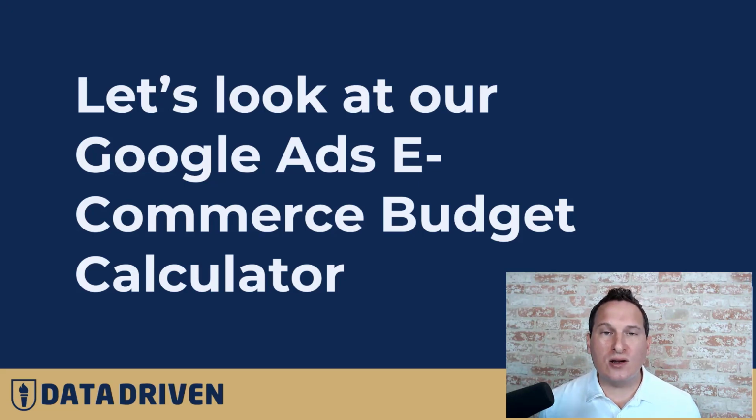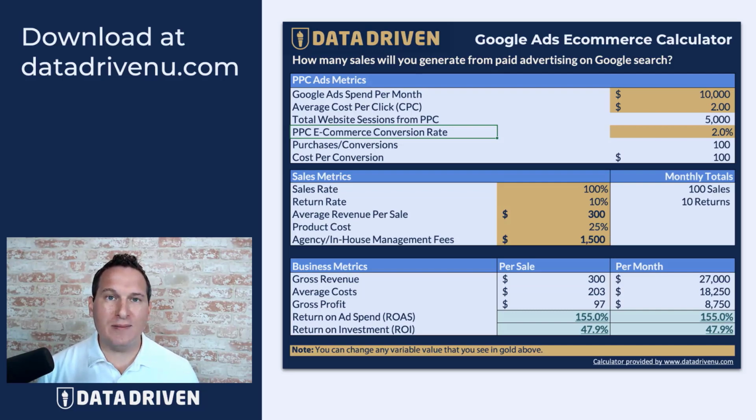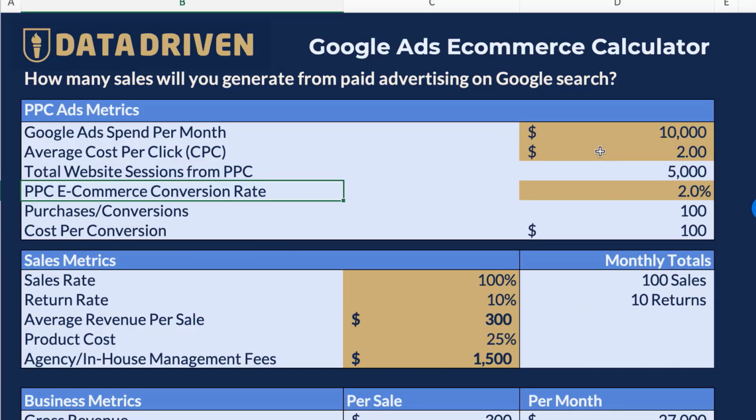Let me show you our Google Ads e-commerce budget calculator, show you how it works. This is something you can download from datadrivenyou.com, and it will help you determine what your return on your investment is going to be, what your return on your ad spend is going to be if you advertise with shopping ads. Okay, so here we are in the calculator.